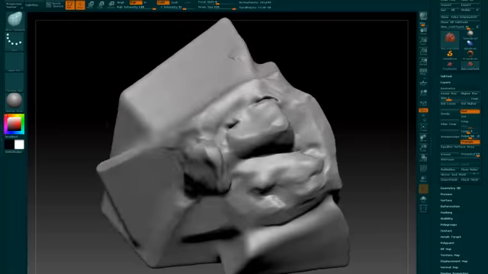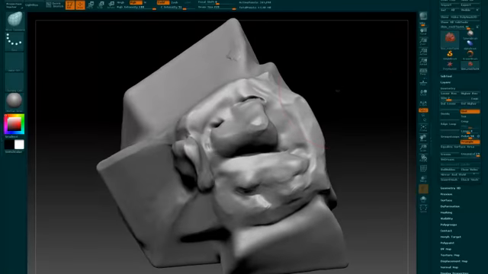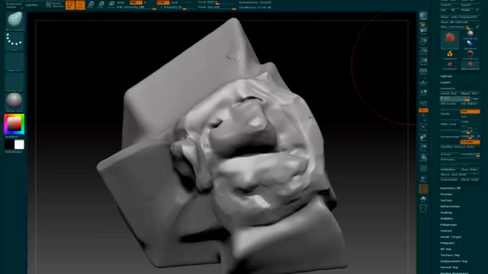I'm just focusing on this side of the rock because I'm not going to take the time to do all of it right now, of course, in this tutorial. So let's go back up and see. Ugh, that didn't work out very well.